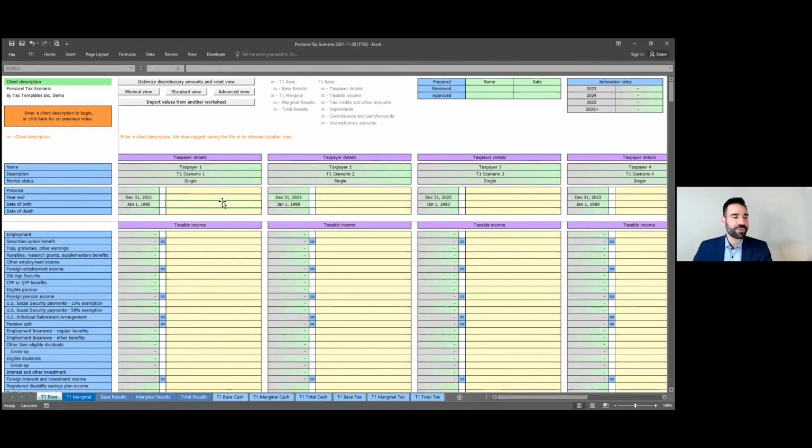If they are married or common law, we can just run this scenario. We select married or common law, and you will see that the worksheet is automatically going to use scenario 1 for taxpayer 1 and spouse of taxpayer 1 here as well. You'll notice that because they're married, they need to have the same year and such. So the error guide is going to prompt us if there's anything we need to fix before we get started with our scenario. You just have to fill in the information for both, and that'll do all the pension splitting and transfer of dividends and donations, all those things that you would expect.